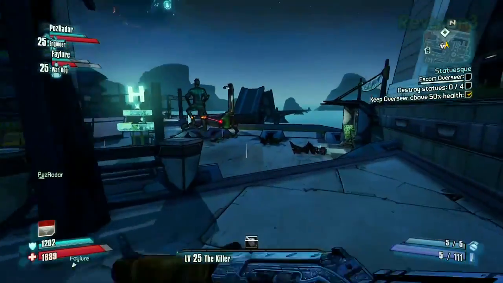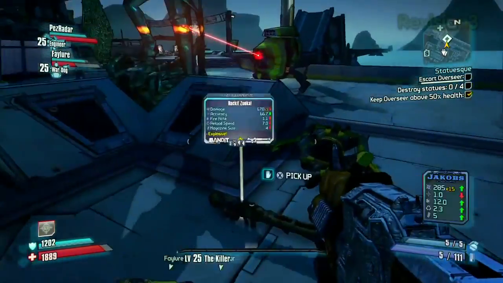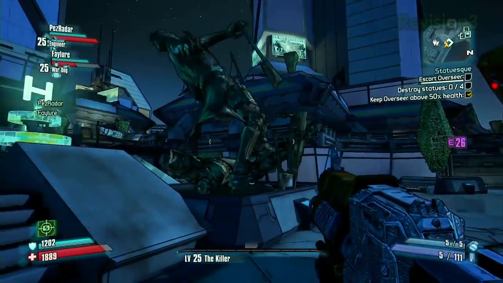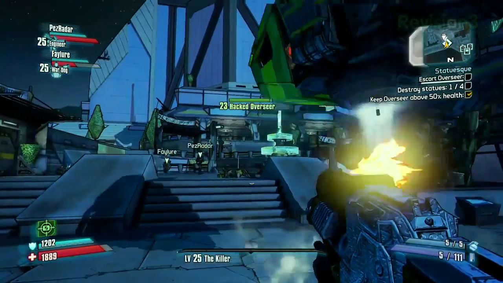So Zero has 3 different skill trees. He's got Cunning, which is like his decoy stealth thing, so that's when I kind of throw out that hologram of myself and some other things like that. Bloodshed and Sniping.